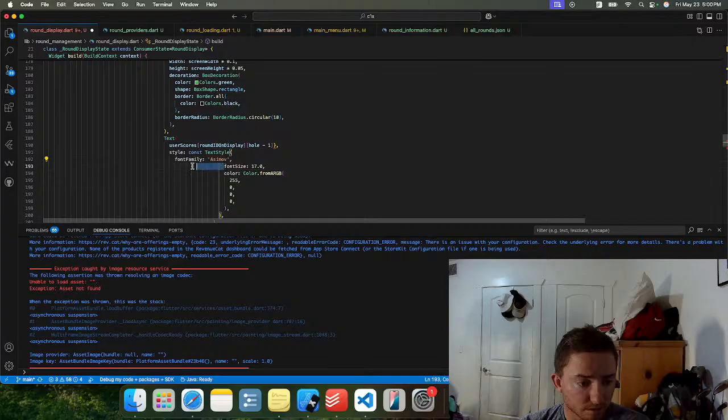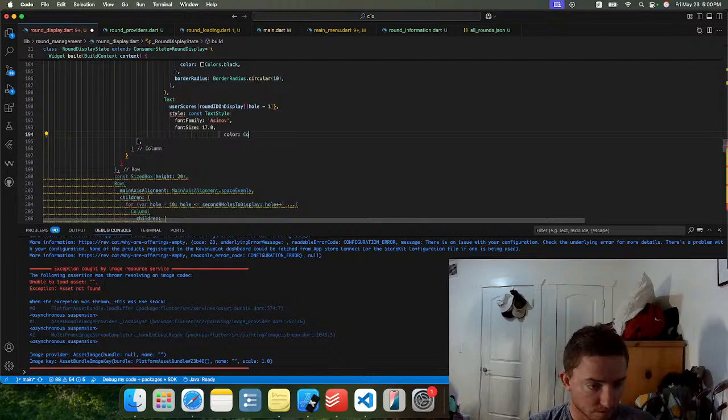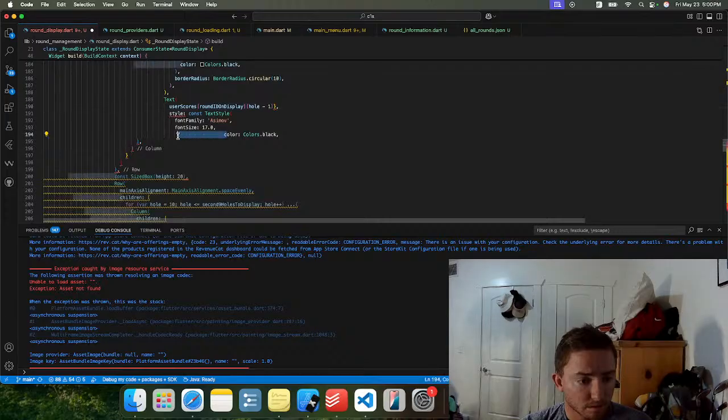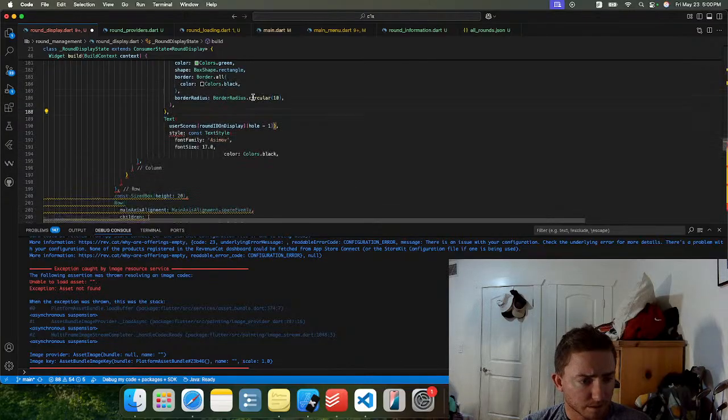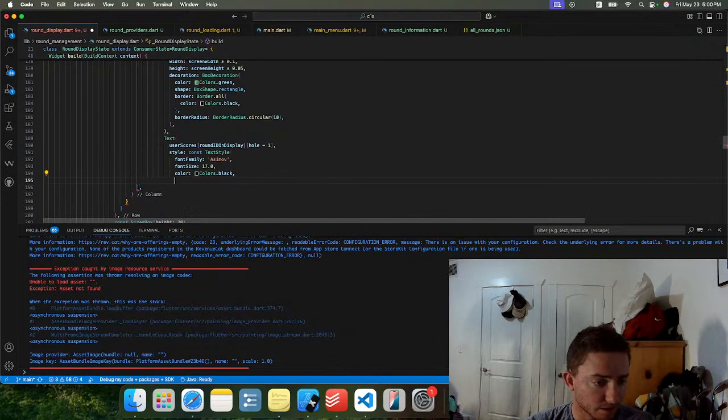This can all stay the same. Colors.black. What did I just do there? What did it not like about that? Oh, that bracket. I was like, what is going on here? All right.